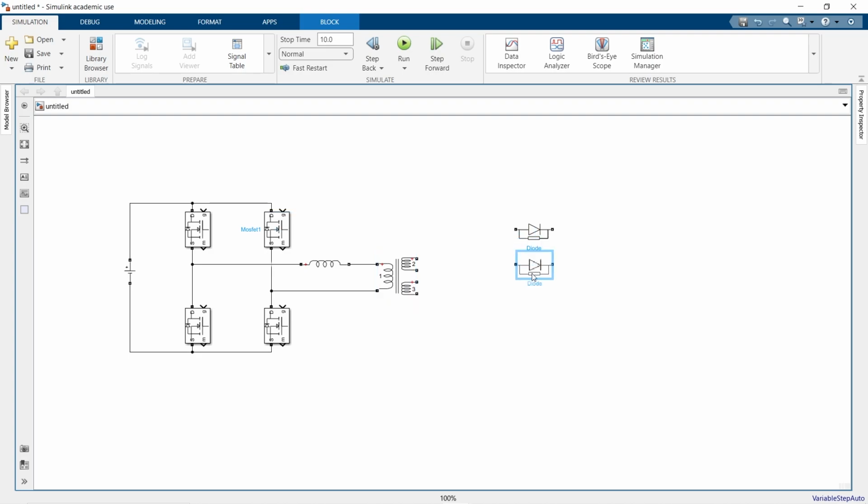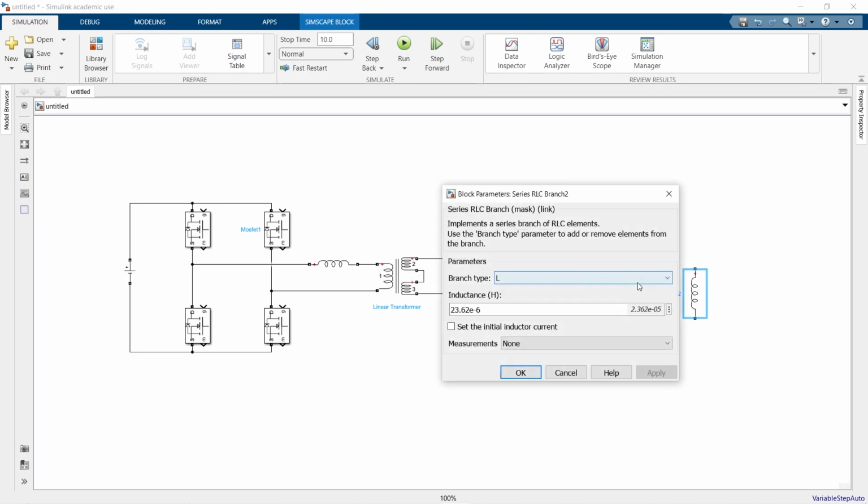Now just make the series connection here with these two terminals, and we require the L and C. Change it to C, and it will be 20 microfarad.